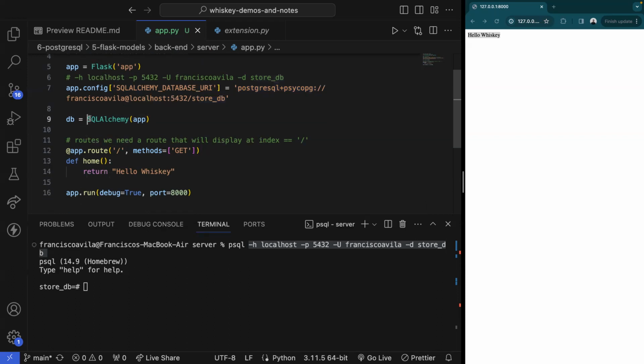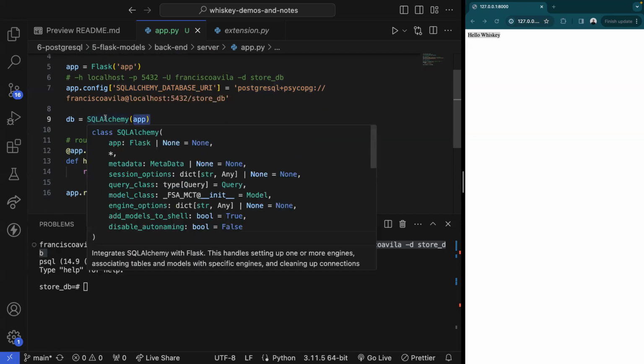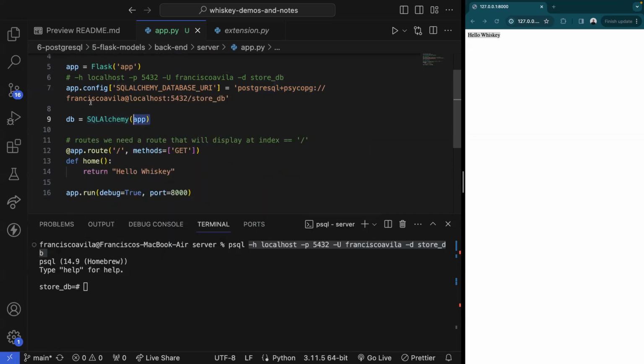From there, I'll utilize SQLAlchemy, passing in the Flask instance. SQLAlchemy, once it's initialized, is going to take in the app and say, all right, inside of this app, in the config, there should be a SQLAlchemy database URI. Once it finds that, it's going to utilize psycopg and SQL to actually enter the database and allow us to run commands against the database.